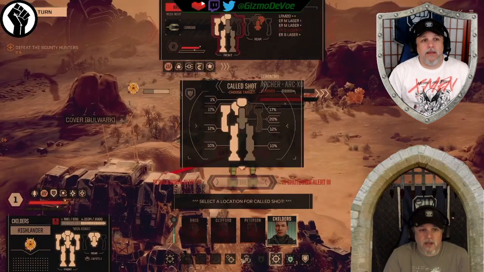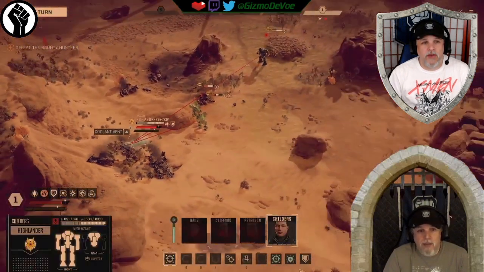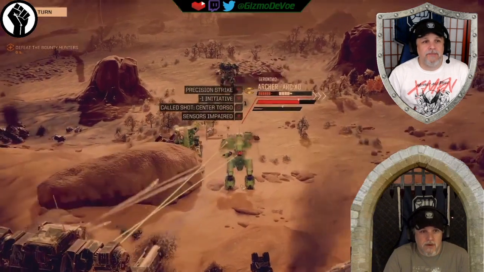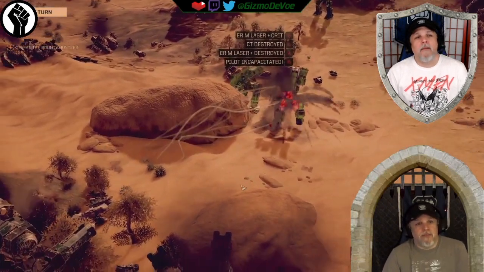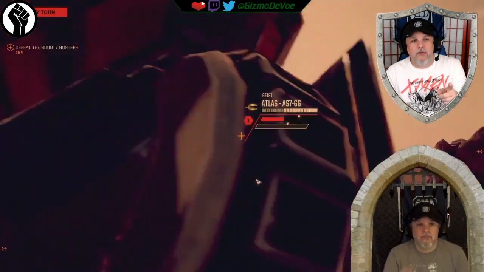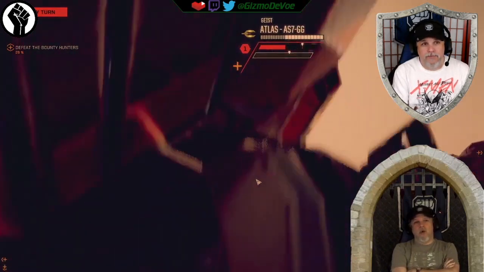At this point, we may as well just coolant flush to try to get something going on. And then we try to shoot this guy in the chest again. We hit everywhere, but we do finally knock down the Archer. But now we've still got the Rifleman, the Atlas, and the Marauder.